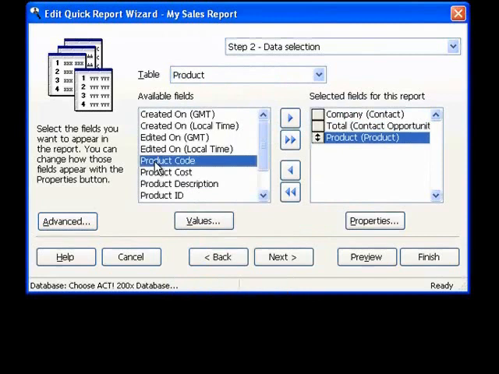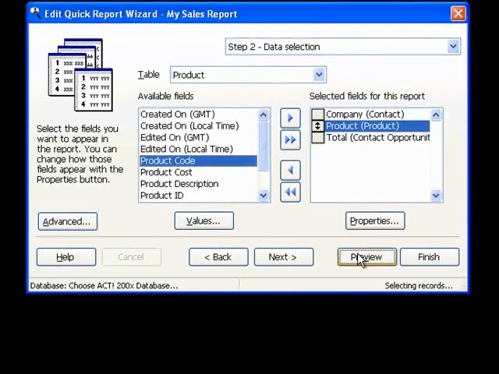The order that you add fields is the order that they will appear in the report. If you'd like to change this order, it's fairly simple to do. It's just a matter of clicking on the field and dragging it to the position that you want. At any point as you're creating your report, if you want to see what the report will look like, simply hit the preview button and Stonefield Query will do a live query against your database and show you the results in a preview window.